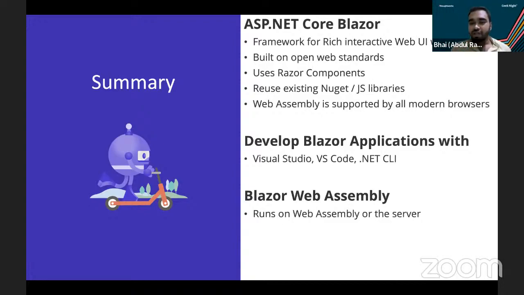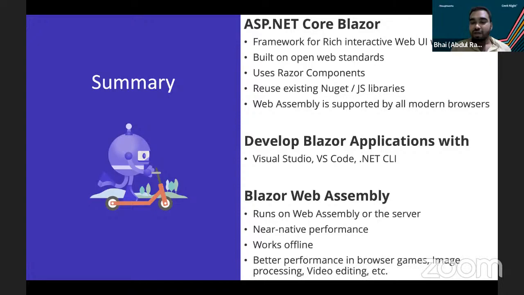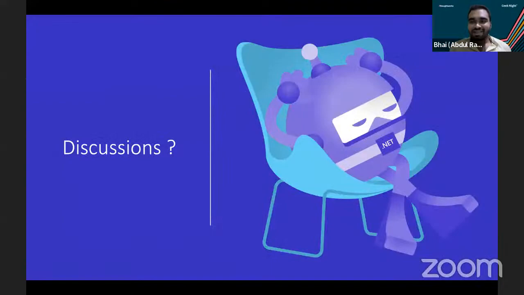It can be hosted on CDNs, and it gives near native performance, and we can make it work offline, with better performance compared to other JavaScript libraries in the case of browser-based games, image processing, or video editing. So, I hope I have convinced all of you on why to go for Blazor and what Blazor is. Now that you must have a clear idea on what Blazor is, we are open for discussions.